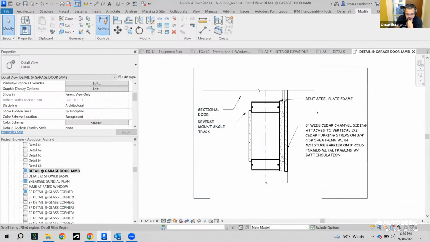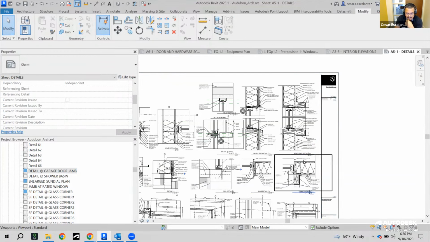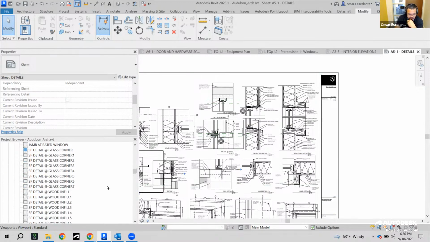These are typical details that, the way they are built, led me to believe that they were created in AutoCAD, and then they were imported and pasted on top of the view, because I don't see a lot of detail items in this.